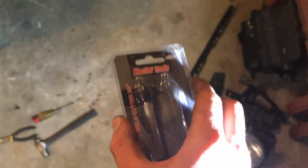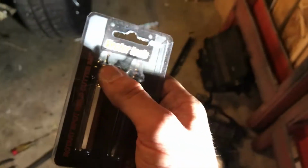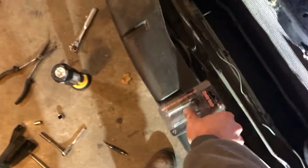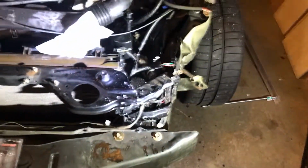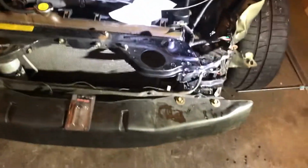Give it a shot. Usually whenever I've used these, when I worked in the body shop, they used to break on me all the time. With this one, I don't know if it's just experience, but maybe I'm just going a little slower since I'm not on the clock. These haven't broken on me yet. Usually they break right off the bat. Watch, now that I go to do the next spot weld, it's gonna break.